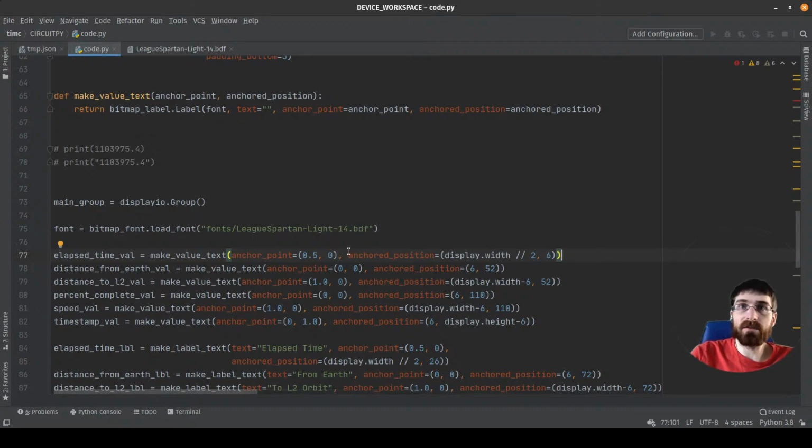I think I'm just going to start back on the top left here. So the value for lapse time, just going to put it in the top left corner, 6.6. Keep a little bit of margin there. We should do our margin smaller though. Let's leave it 6 for now. We'll see.